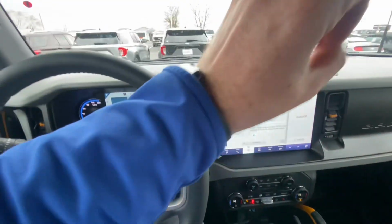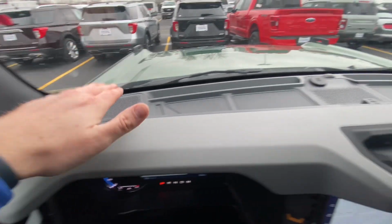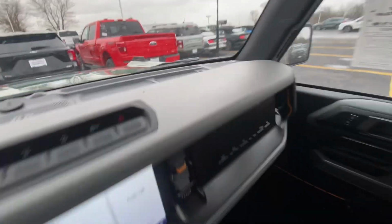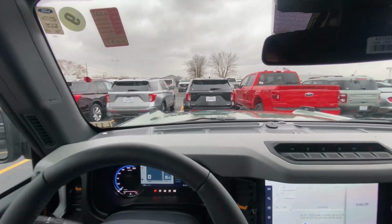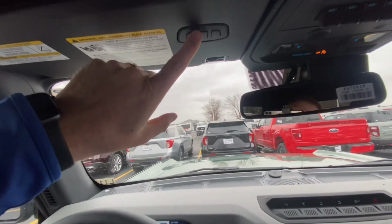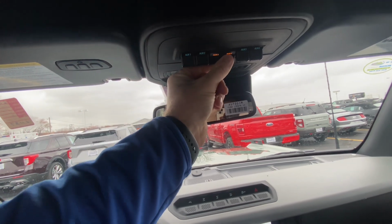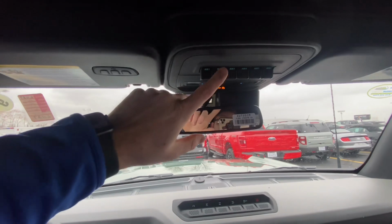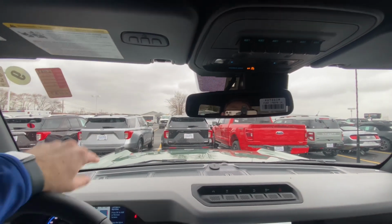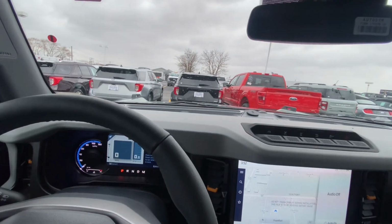Now, before we jump into the center stack here, we're going to go up on the dash. You have your B&O speakers all the way across. You have B&O in the back as well, behind them, giving you a concert-grade quality sound. Now, above us, we do have our garage door openers. We do have our aux switches for accessories that you add. So you have up to 6 pre-wired aux ports underneath the hood, where you can just easily wire light accessories, sound accessories, and things like that.